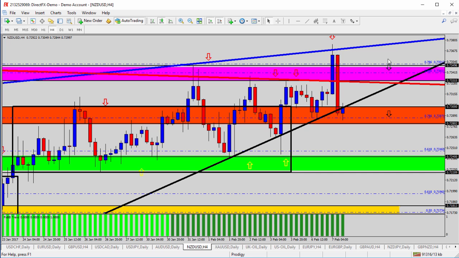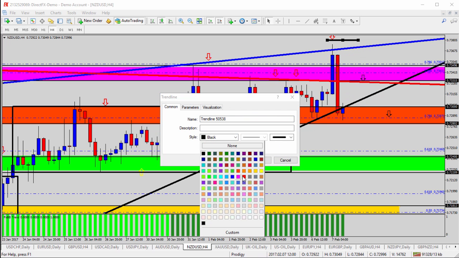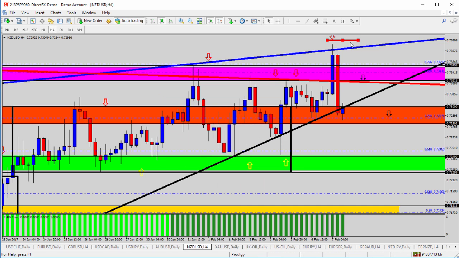That would be either a push back to the pink zone to give you lower risk and higher reward. If you were to take a short right now, your stop loss is just above today's high. So if your stop loss is way up here, and let me change that to a red line just because red seems to be a better stop color. But that little red line, if that's your stop loss above the pink zone or above today's high, look how large your risk is. How do you make that risk smaller? You let the market go back up into resistance and the pink shaded area.